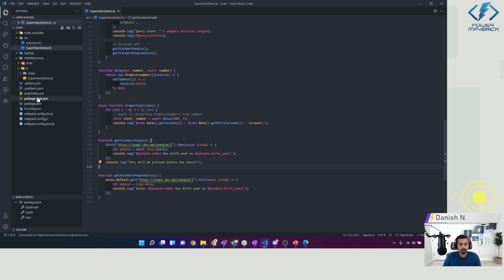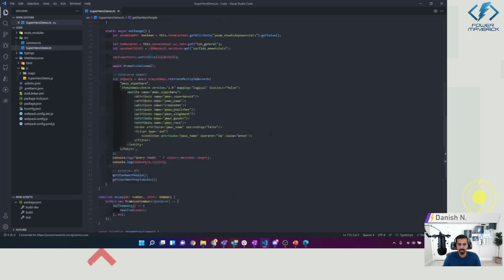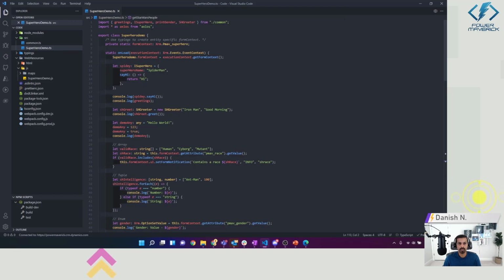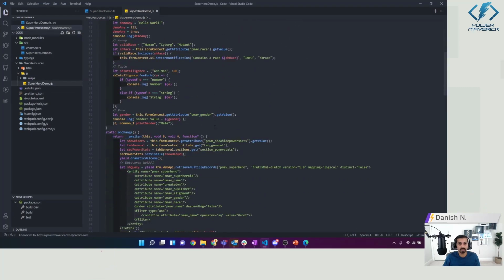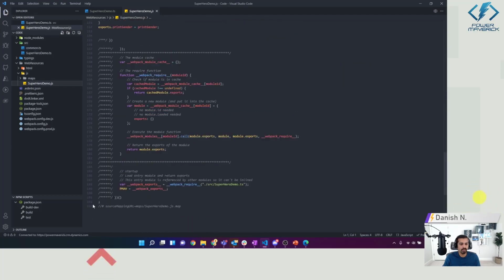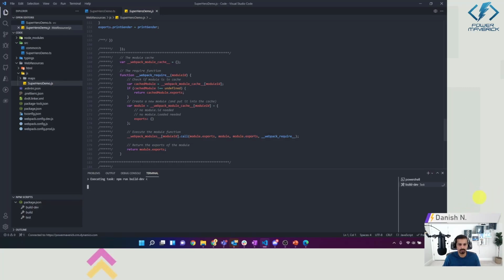Now, because we have used Axios and we are using Webpack, and we are doing import from Axios, we need to have this package on the browser, because the browser doesn't support Axios. So if you want to use this, Webpack will be the best approach. If you're using any third-party npm packages, Webpack would be the best approach, because it does that tree shaking that we saw yesterday. So if I build this, and before I build it, if I look at the JavaScript, this JavaScript is probably what, 193 lines of code. Let's see what happens.